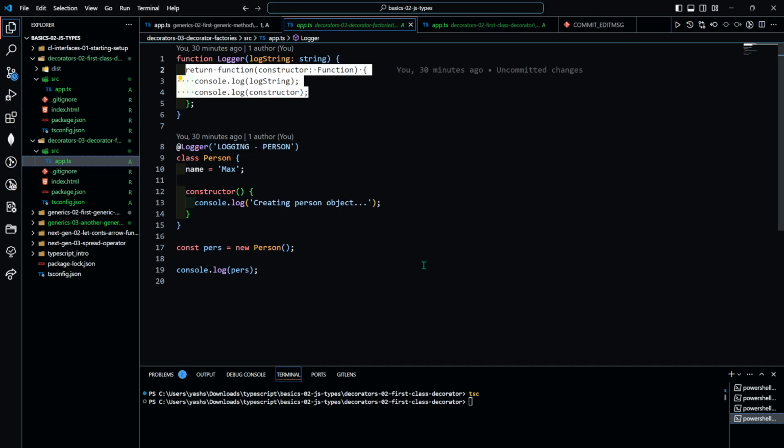Okay, so this is how we can use decorators to enhance our code and modify it. It will give us flexibility, and also we can do metaprogramming with it. So now I will show you another example as well.